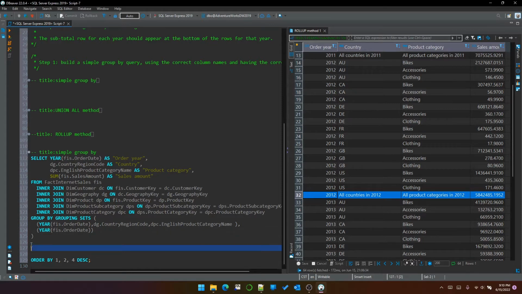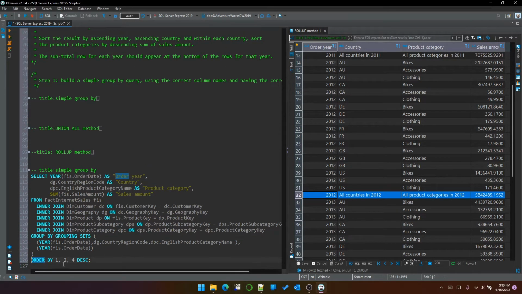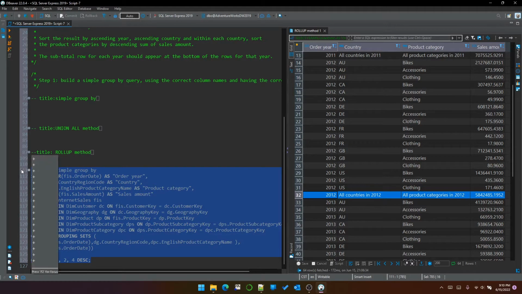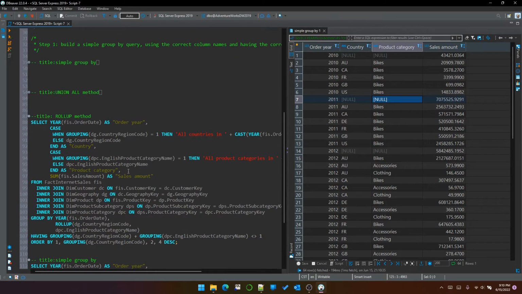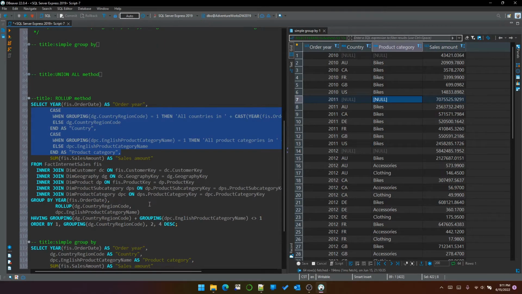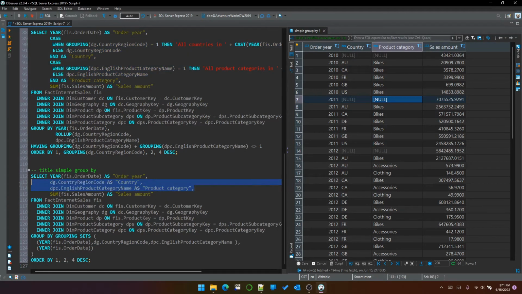So let's just have a look at what this does when we run this. So you can see it has created the 2 types of rows. One has group by the 3 fields, and one has group by just the 1 field. But of course, again, it's got the nulls, and they're at the top of the group. So we just do exactly what we did for ROLLUP. We in fact just take these definitions directly from ROLLUP, because this grouping field works with ROLLUP and it works with grouping sets. So I'm just going to take those and replace here.